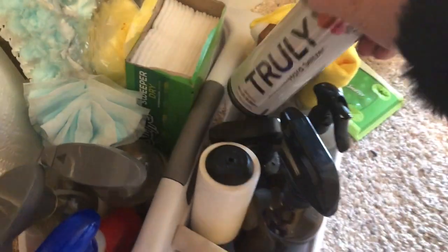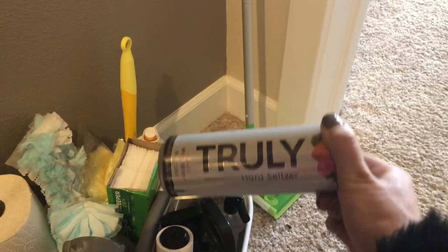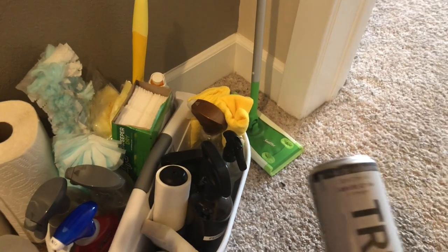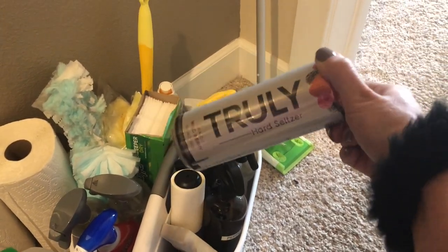Let's see. Oh, could it be my reward for when I'm done? Yes, it is! I encourage you to think of a reward to reward yourself for when you're done spring cleaning. Put a Hershey bar in there or something that's gonna be like, yay, I get this when I'm done. So there you go. I'm gonna go put this back in the fridge because I want it cold.